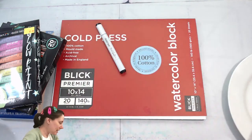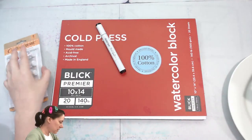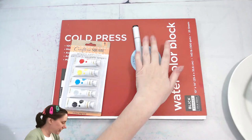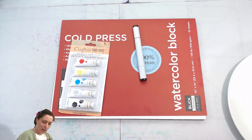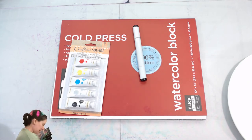So I think I'm going to start with the cheapest, the Dollar Tree Crafter Square, and then do Dollar General, and then do Five Below. And you guys will just have to bear with me a little bit. I have kind of a small workspace.